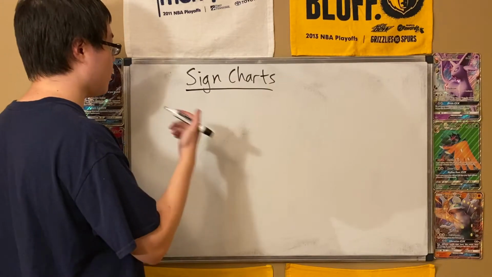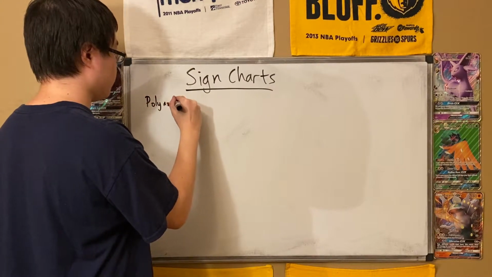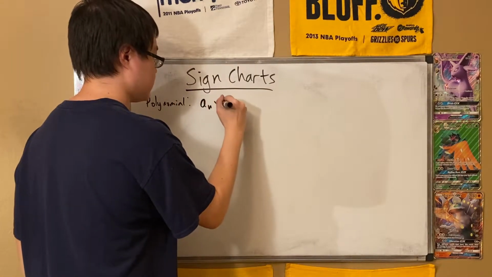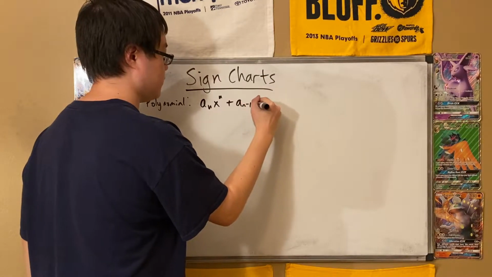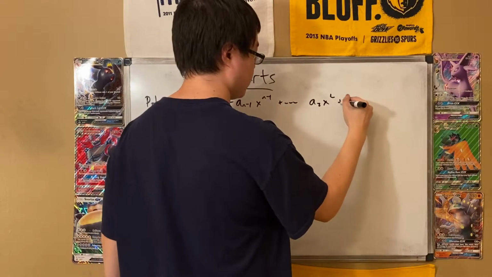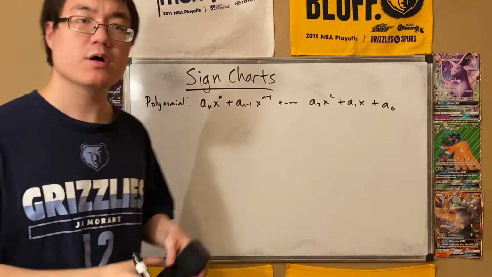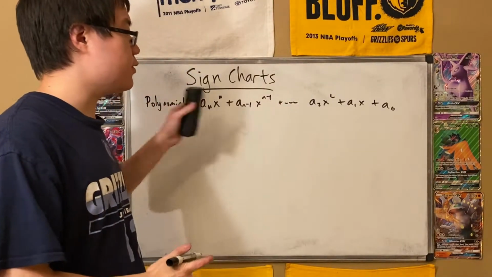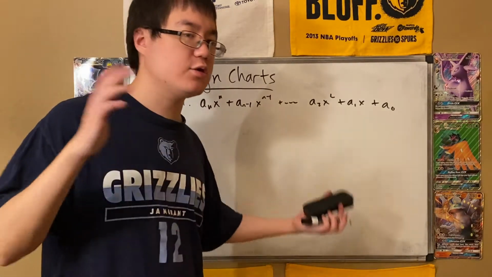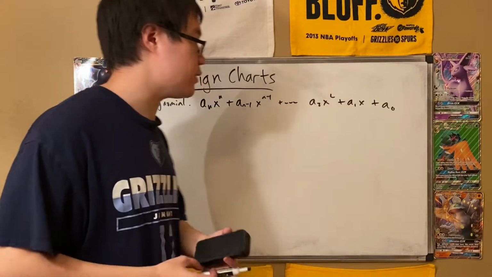The main things we're going to be talking about are mainly polynomials. Polynomials are usually written in general as a_n x^n plus a_(n-1) x^(n-1), all the way down to a_2 x squared, and then a_1 x plus a_0. So this is what is called a polynomial. You're very used to this by now, even if you don't know the general form. It's something like 3x to the 4th minus 2x cubed plus 7x minus 8x plus 1 or something like that.